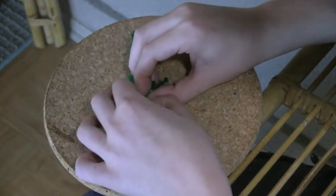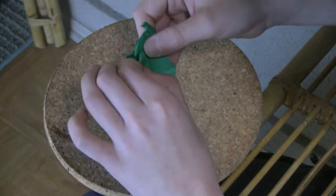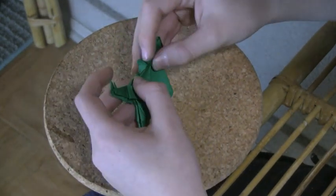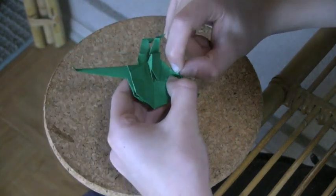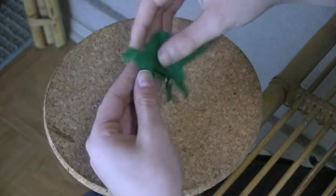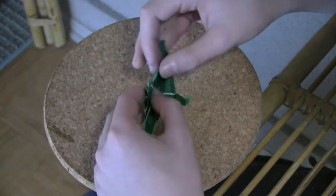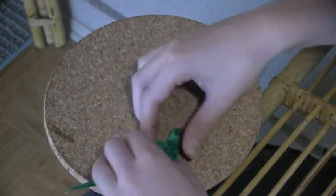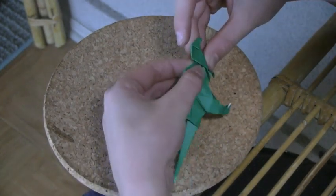Now, kind of push it in here. Be careful not to tear the paper. And then the arm will just rest up against that like a building block, kind of. Won't be perfect, but it should rest up against it like a building block.